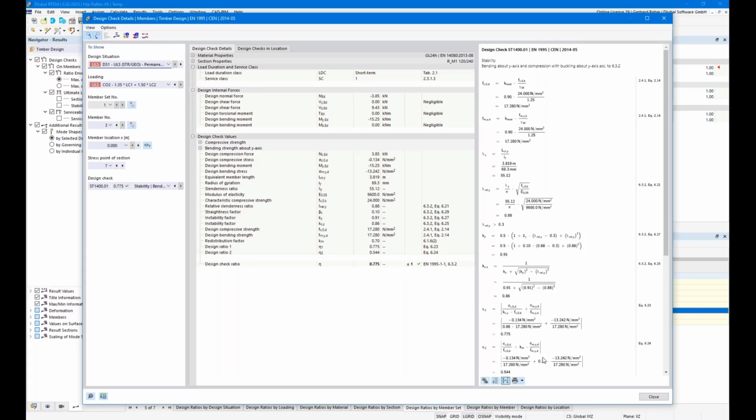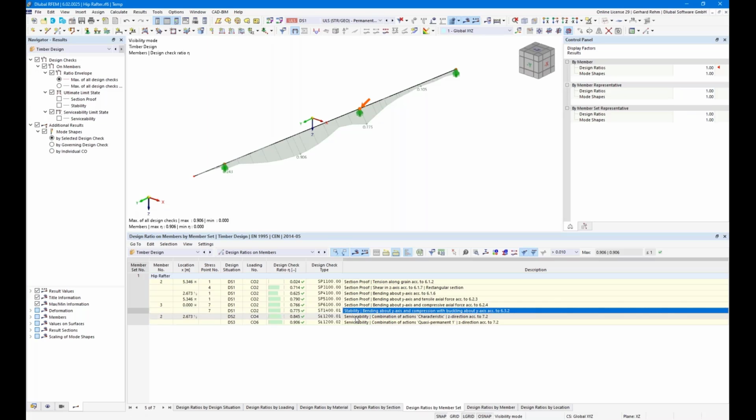It's 10, 20, 40 times smaller than the bending stress. Okay, and of course serviceability. You can check it separately, or you can overlap both ratios. That's possible also.